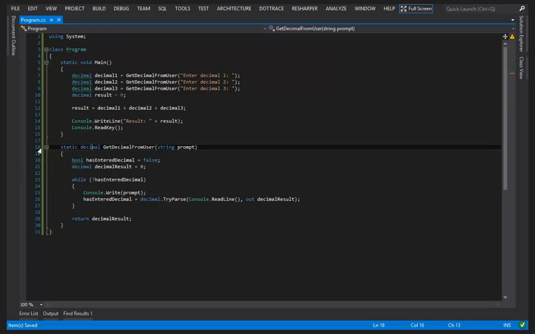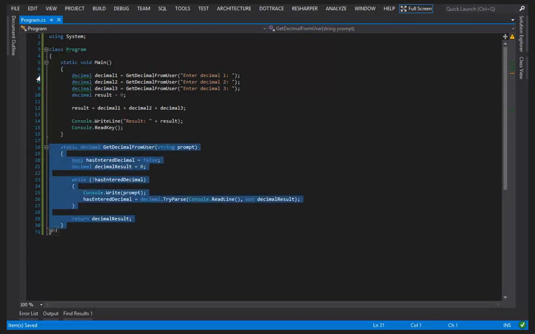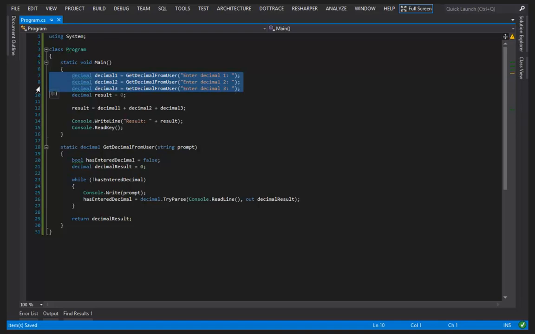We see the method definition down here. We also have 3 examples of the method invocation. In each invocation, we store the result into different variables so that we can use them later, and we provide 3 unique sets of input so that the method behaves slightly differently every time it's invoked.